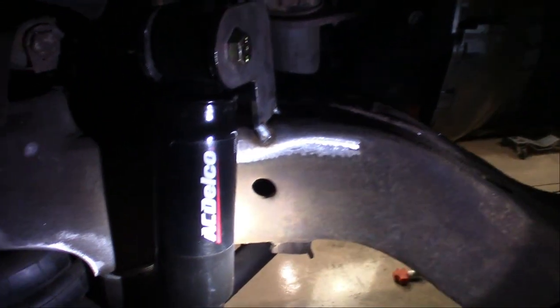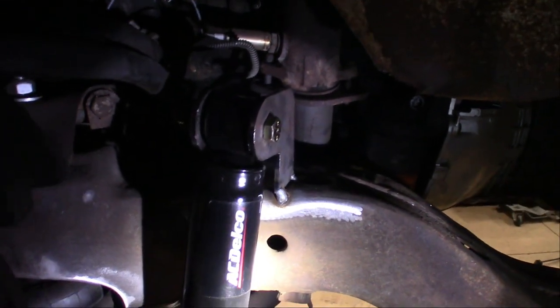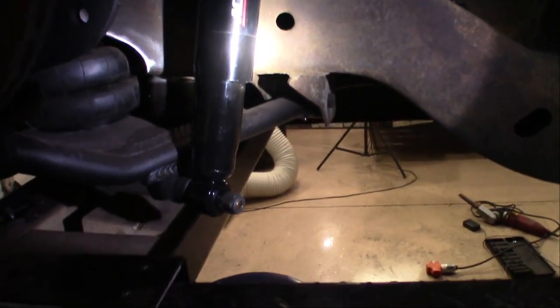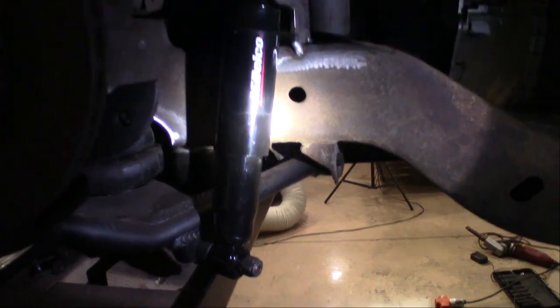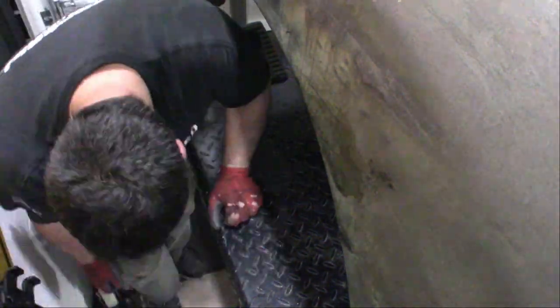Again, this top bracket will get fully welded in once everything's off the truck again for getting ready for final assembly. But for now, they are mocked up and ready to go. We're gonna work on putting the front driver's side tire back on, get the suspension aired up just to make sure it travels up and down nicely, then we'll be completely done with the shock mock-up.